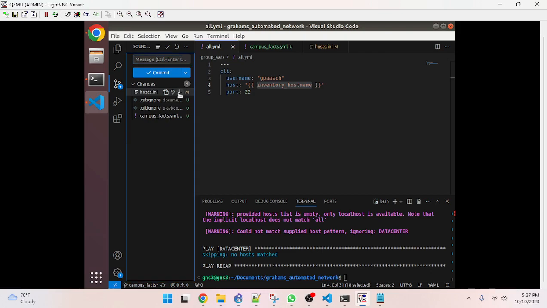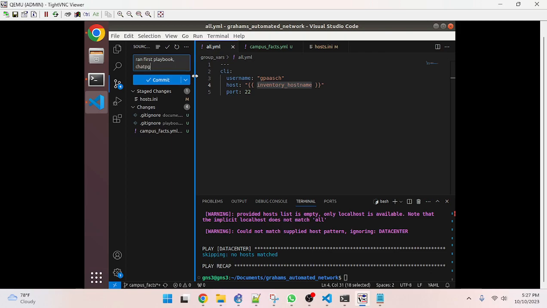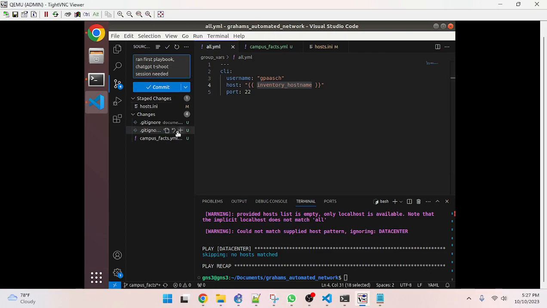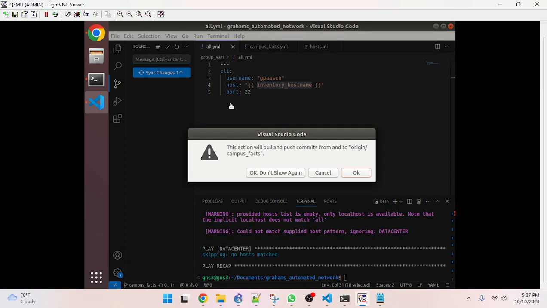Let's stage everything, and then we'll say first ran first playbook, ChatGPT, T-shoot session needed. Okay, so those are the staged changes. Let's stage all of them. Okay, and then commit it. All right, and then sync the changes.